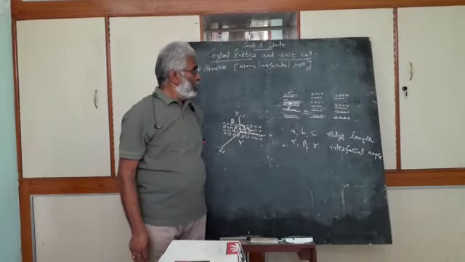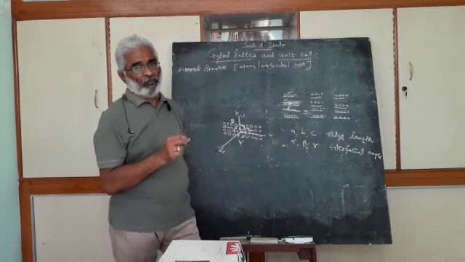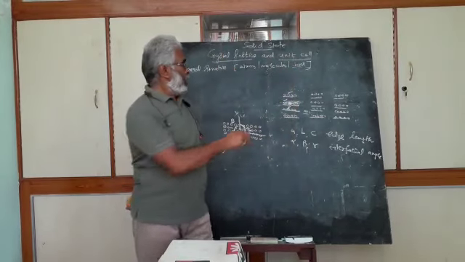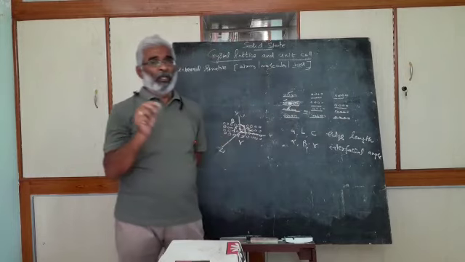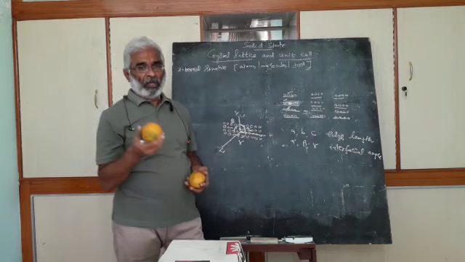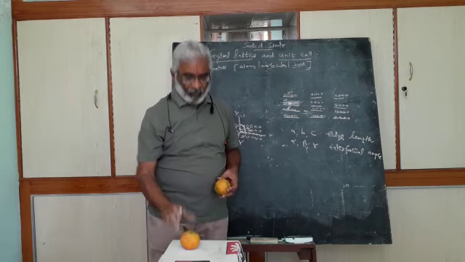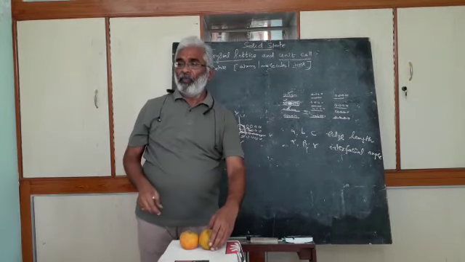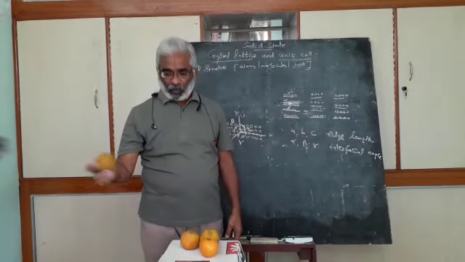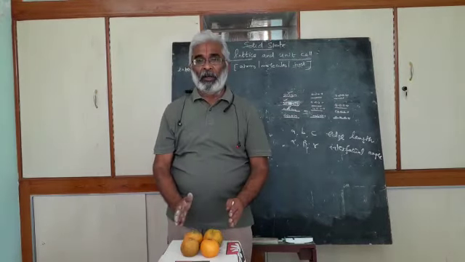Dear students, let me illustrate how to imagine the geometry of a unit cell. The atoms, molecules or ions are usually spherical in shape. Let me demonstrate with the available fruit. Let it be an atom. This is one atom, this is the second atom, the third one, the fourth one. I think you will be able to imagine this. So four atoms are in a regular shape.